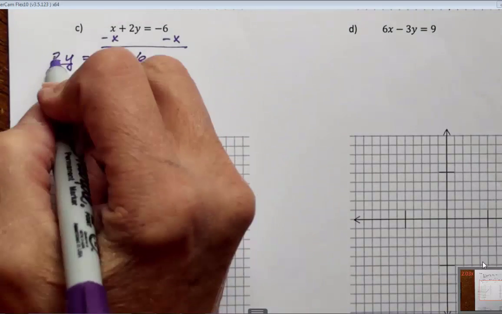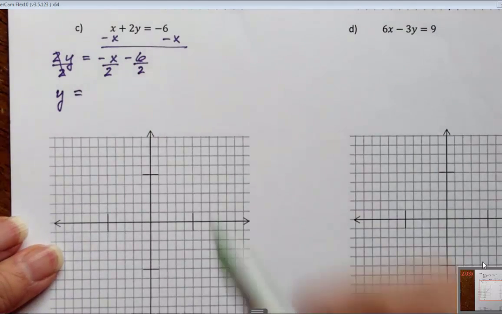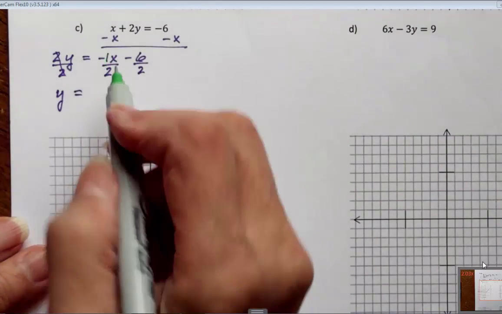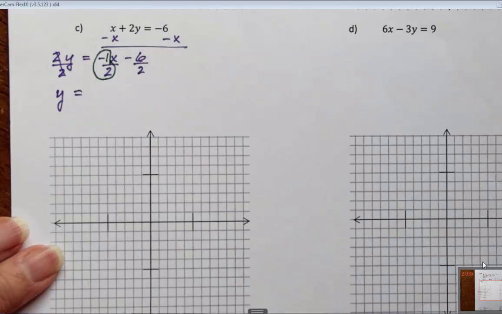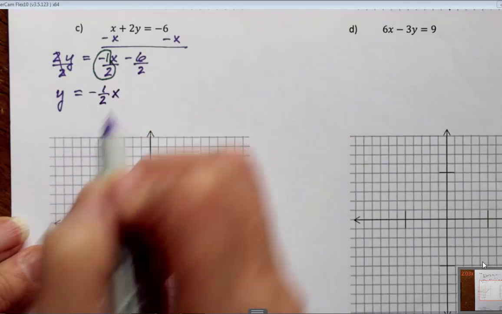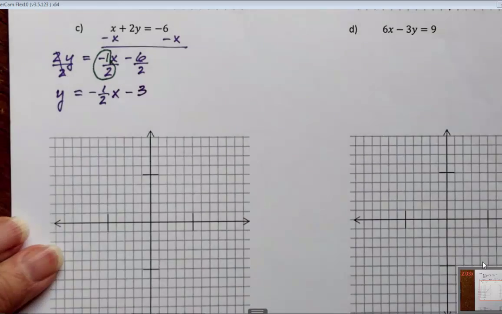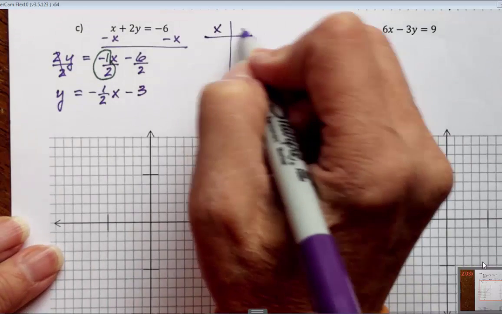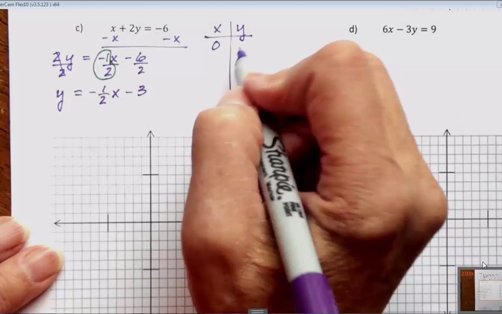And I end up getting y equals, and this is going to be the tricky part. So remember that in front of this x, there's a 1. So if I'm looking for the coefficient of my x, it's going to be negative 1/2. So I can either write it this way, or a better way to write it would be negative 1/2 x, and then I'm going to divide 6 by 2, so that's minus 3. Then go ahead and make yourself a t-chart. Remember, one of the points we want is the y-intercept, so when x is equal to 0, this term right here disappears and we're left with negative 3.